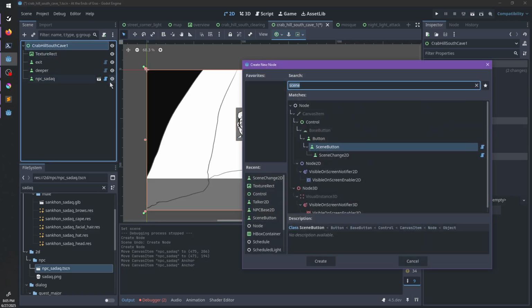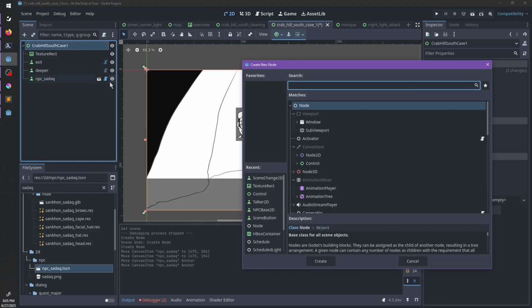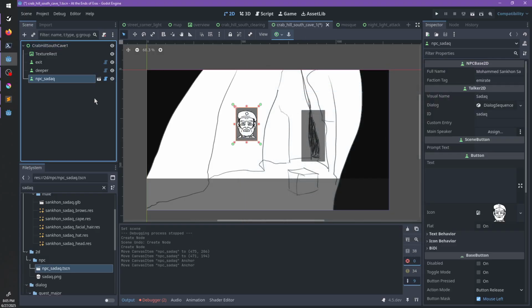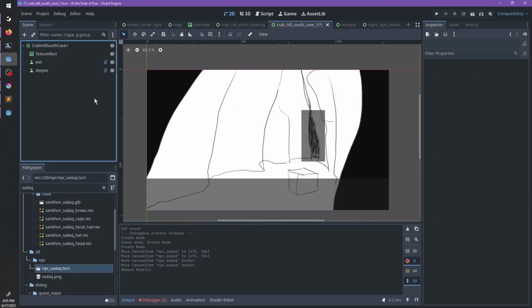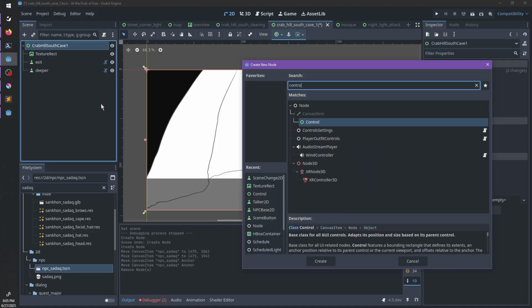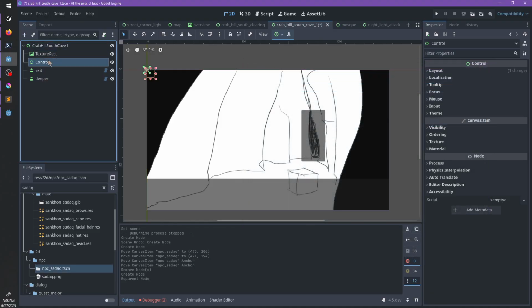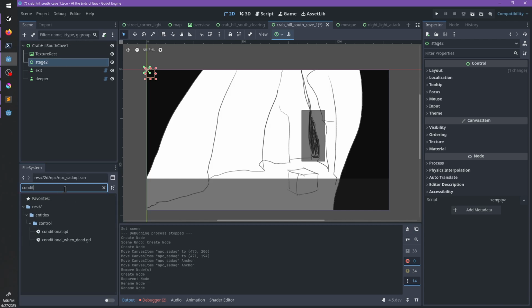So let's have stage 2. Actually, I think we won't have these guys yet. We'll have a control. We'll have this be stage 2. Conditional this one.